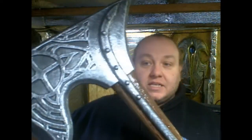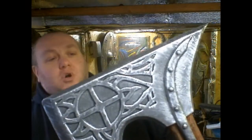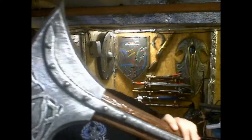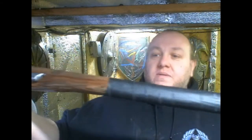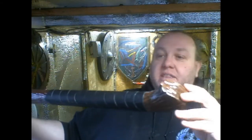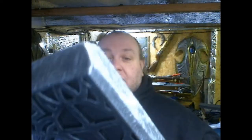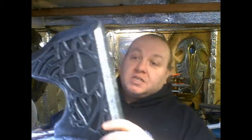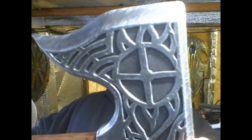So, here it is, the Skyrim Axe. Now, I believe this is called the Dawnguard Axe, or Dawnbreaker Axe, or something of that description. Yeah, this is LARP safe, obviously. And, as always, we have to take care with safety when we come to LARP weapons. But this is built for a LARP style. So, yeah. I'm going to show you how I built this baby.